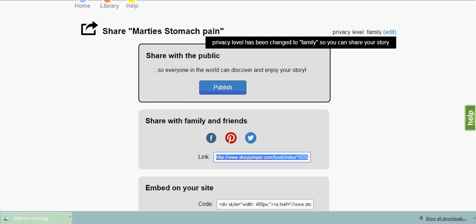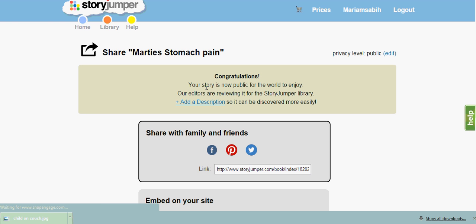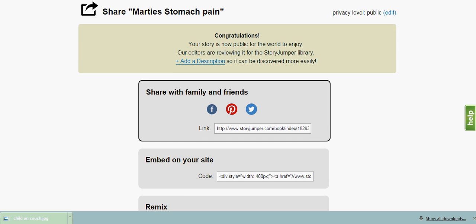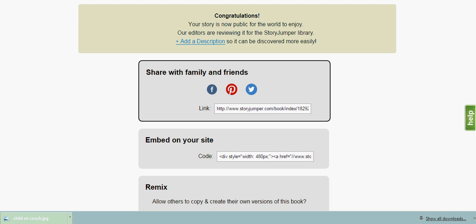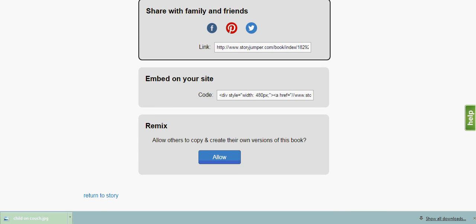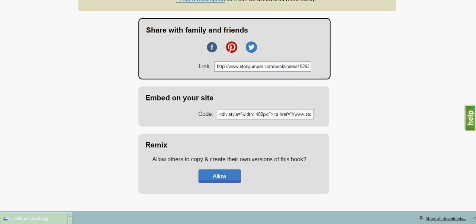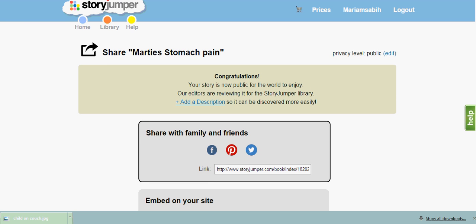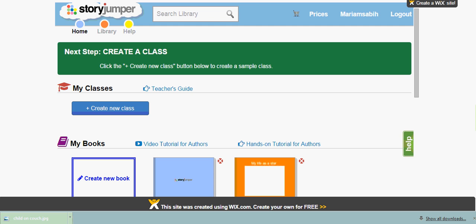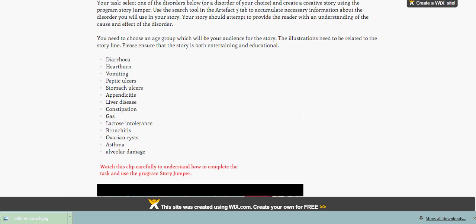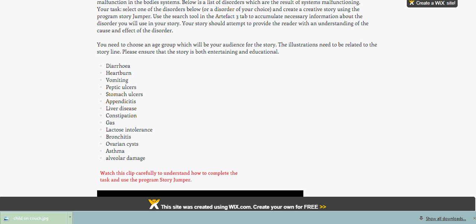Another way you can do it, let's try publishing. Publishing will probably have to pay, so I doubt you just want to pay. But your story is now public, so anyone who searches it can see it. Okay? So, let's summarize what we've done. We have created a text. We have published it, and now everybody can see it.